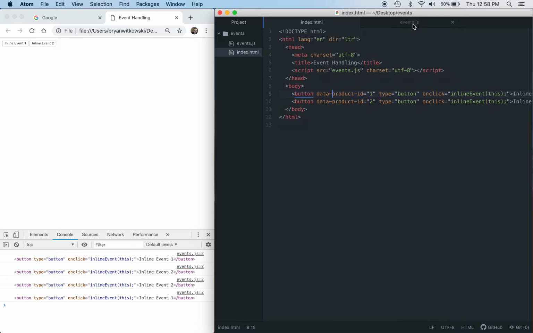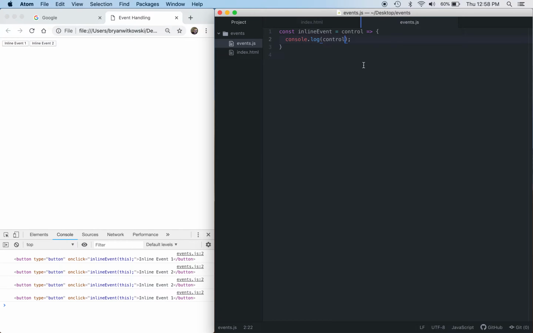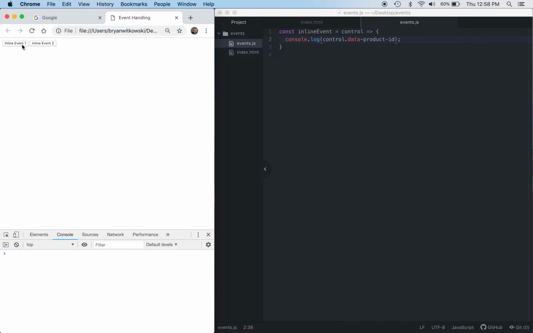So we have a reference to the button, but I might want to know what the data product ID is. I'm going to refresh this, and you'll notice that I run into a problem. It tells me that the product is not defined, and a lot of people think this has to do with the hyphens inside that attribute name.